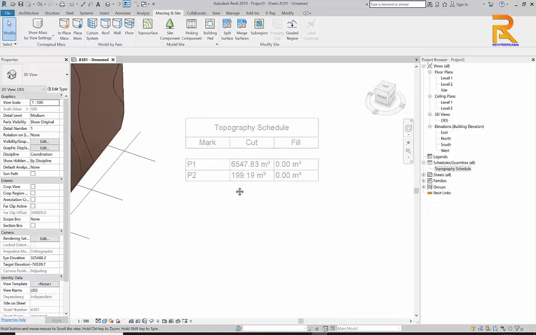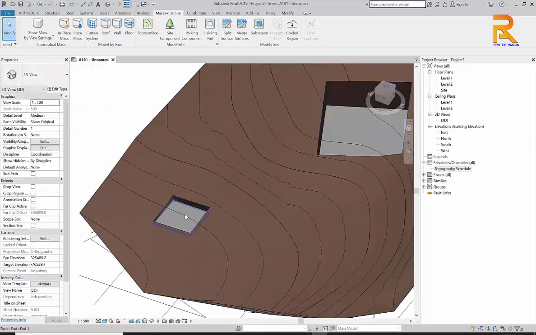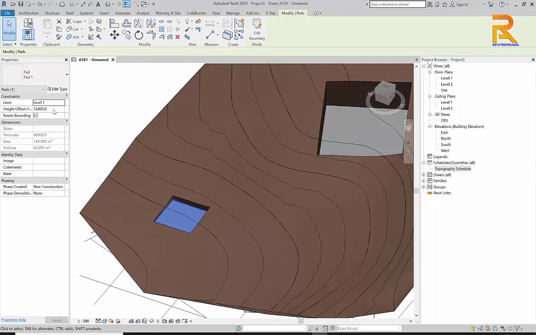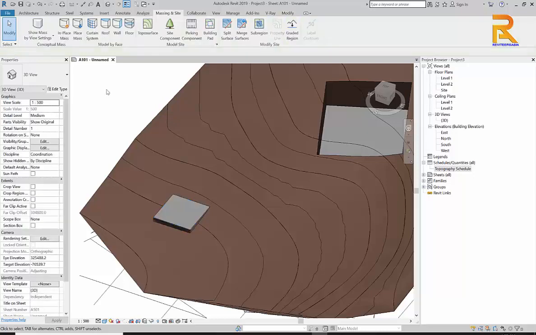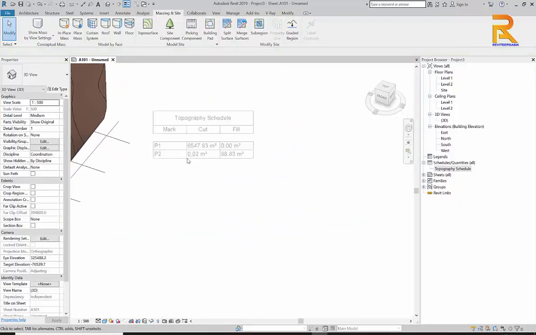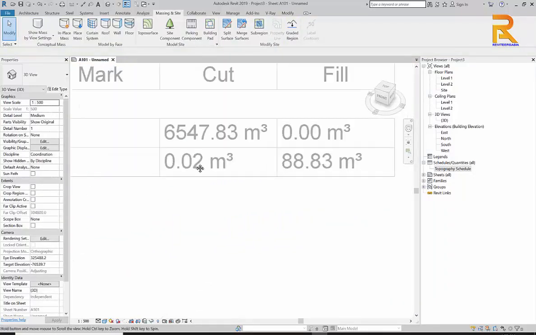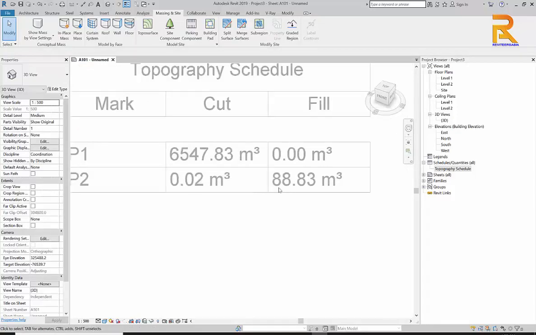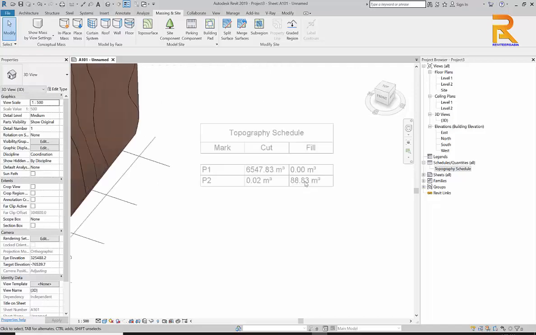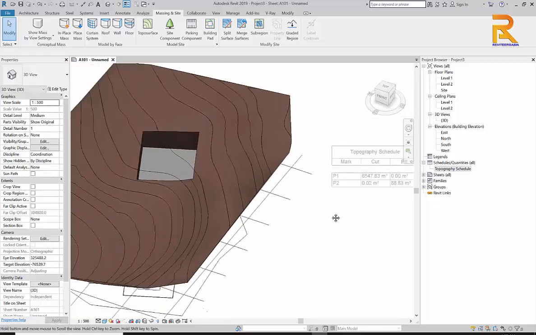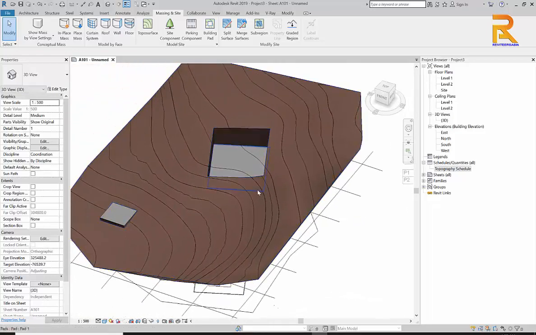Okay, so if I will move that one up to 14, I have that cut, which is 0.02, and I have that 88.83 cubic meter. Okay, so it's quite easy to calculate your cut and fill here in Revit.